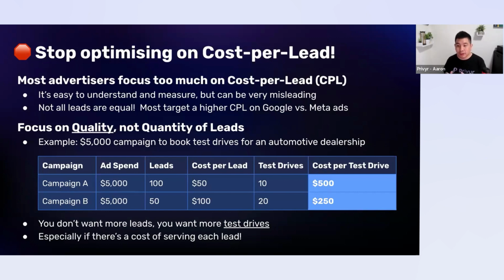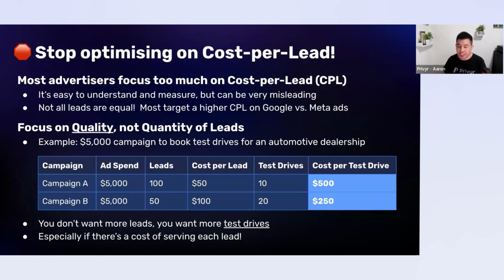So our cost per test drive for campaign A and B is now flipped. Campaign A gave us a cost of $500 per test drive. Campaign B gave us a cost of $250 per test drive. And we can go as far down the funnel as we want, even go down to purchase and optimize on that. But of course, if it's a long sales cycle, you may not have time to wait for that.